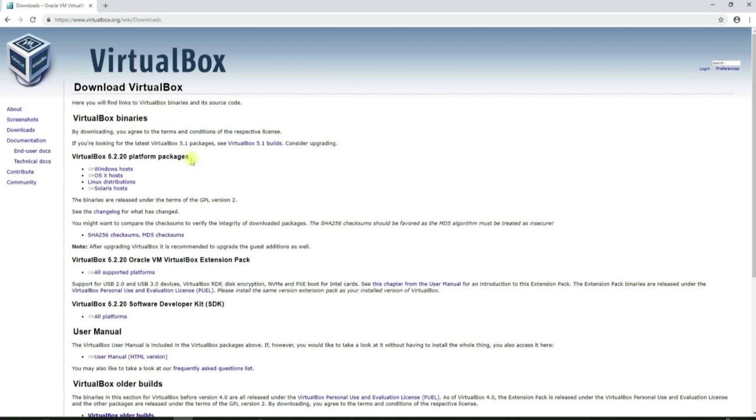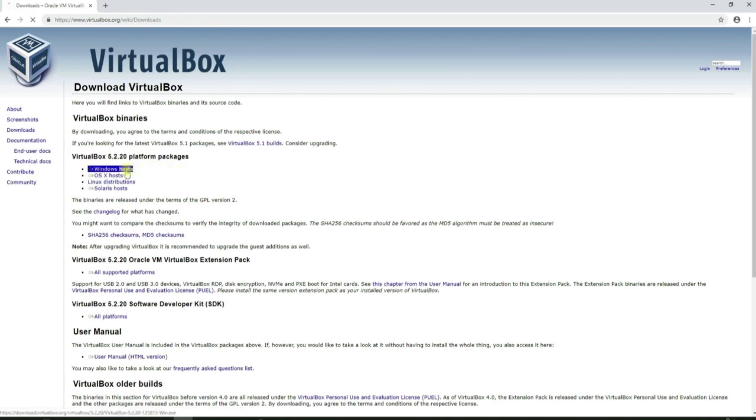All right, so this is the latest edition when I was preparing the course. Now, there's a couple of options for the major hosts. So, by the way, what I mean about the host is that your main operating system installed on your computer. So click on the option, whichever is suitable for you. Right now, I'll use a Windows 10 machine as the host. So I'm going to download for Windows hosts.